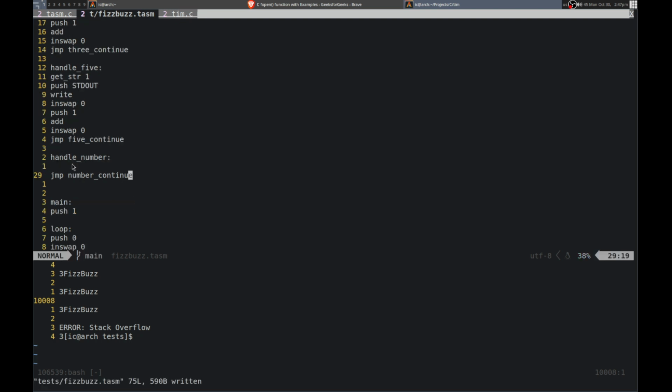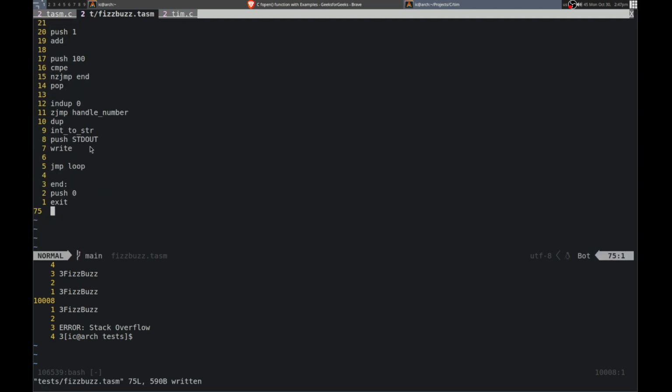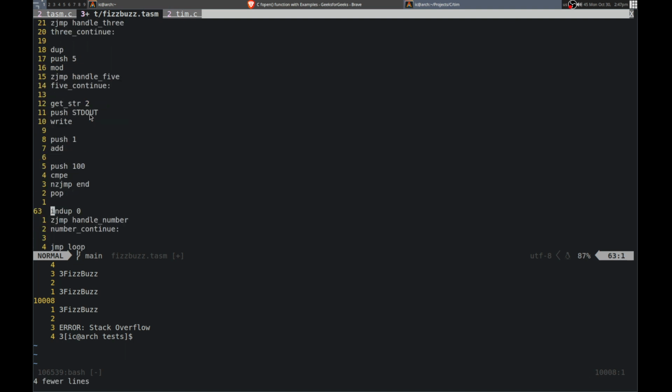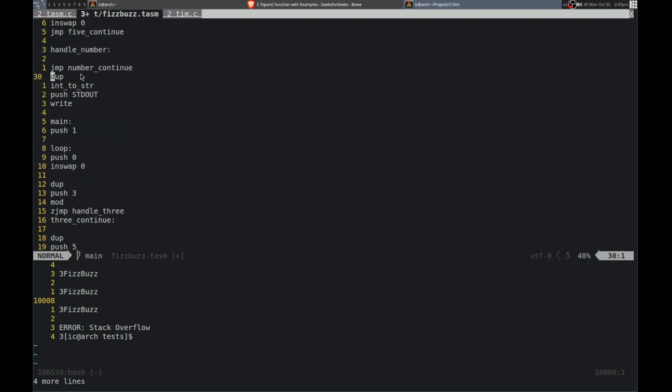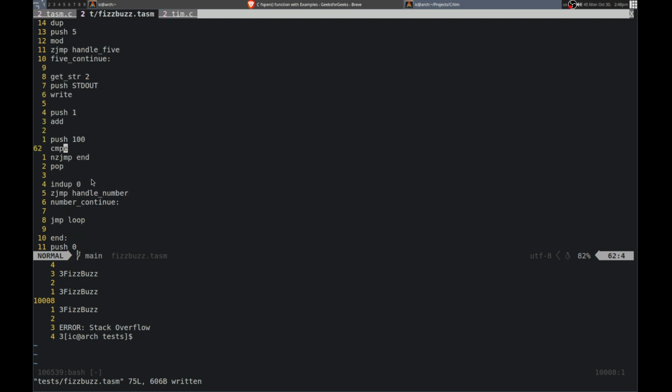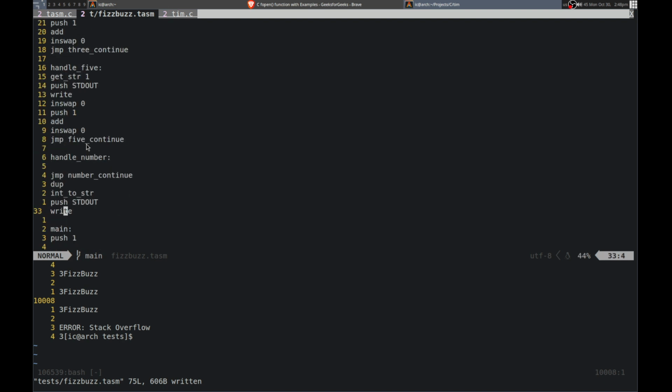This is getting a little complicated. Not too bad though. So yeah, here we can have number continue, the label, and then here we can take these and put them up here. So yeah, and we can just swap them.